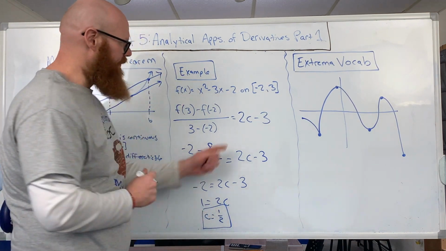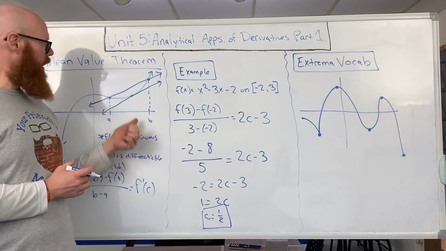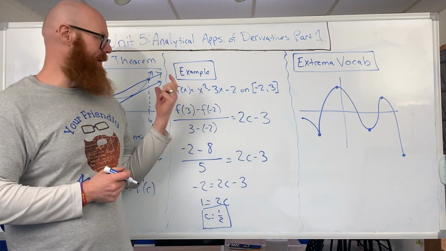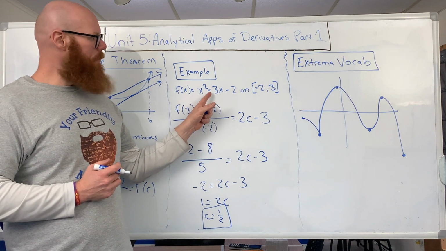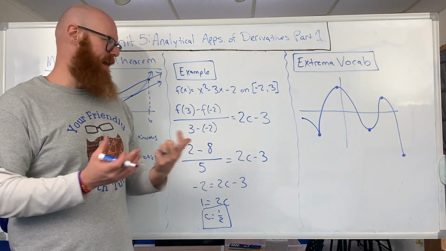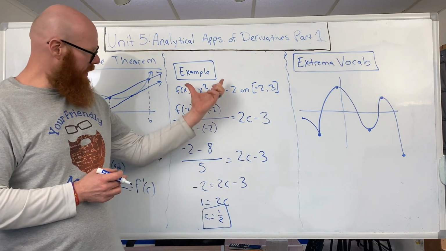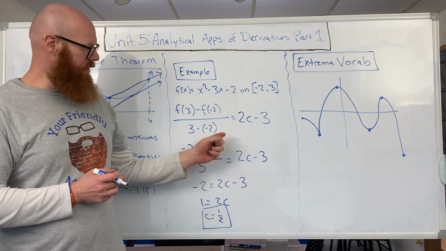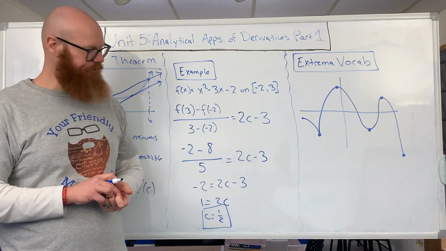check that 1/2 is in fact between negative 2 and 3, which is guaranteed by the mean value theorem, and also something that I skipped that I should have mentioned in the beginning. Don't even start the problem unless this is both continuous and differentiable, but we know that it's a polynomial, so it's going to be continuous and differentiable because it's not going to have any suspicious points for either type, all right? So that is an example of how we use the mean value theorem to find the specific value that will make the slope of the tangent line equal to the slope of the secant line, okay?